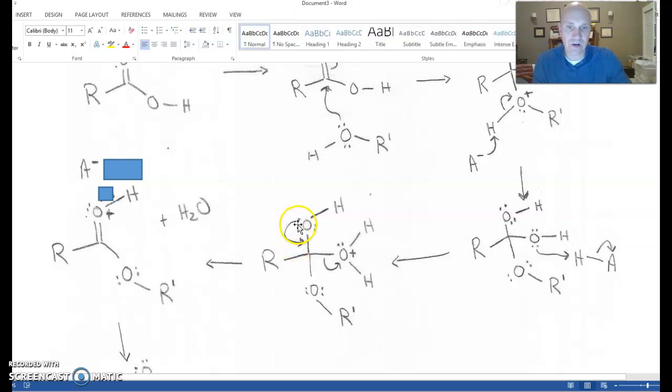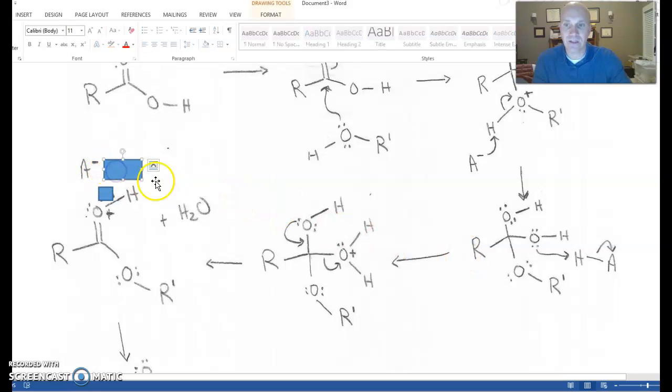these electrons right here are going to come down and make a second bond right here. So overall, this carbon isn't gaining or losing any bonds. It's losing a bond here, but it's gaining a bond right here. All right, so that then makes this structure right here. All right, notice there's a positive charge right here, and hopefully you're getting familiar with this.